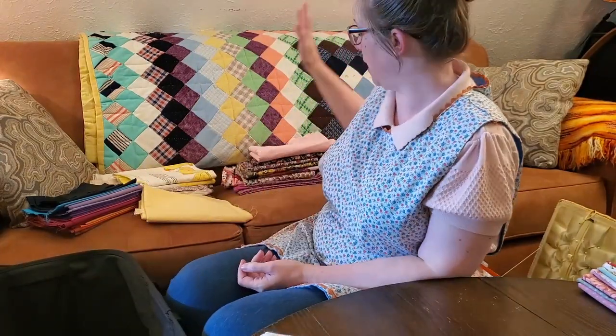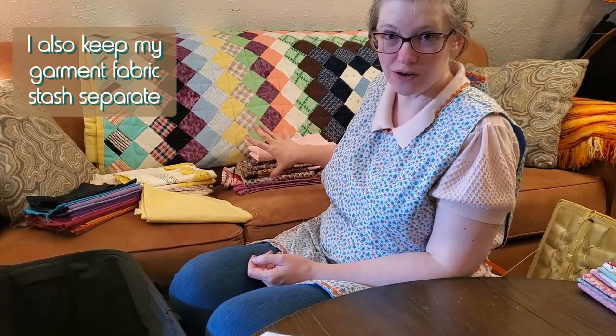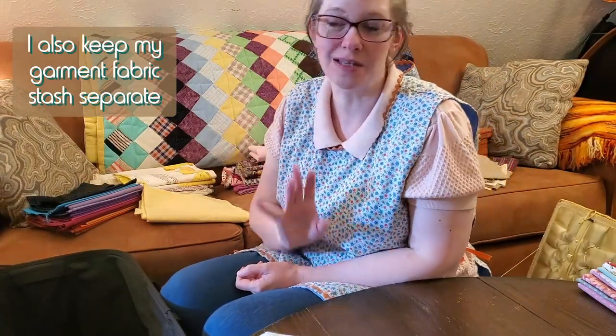This does not include my larger pieces, which again are also back here, so these are not going into these piles at this time. I'm not going to talk about this fabric. I'm just going to dive in and try and figure out what piles it goes into as quickly as possible, and I will meet back up with you after I've done that.